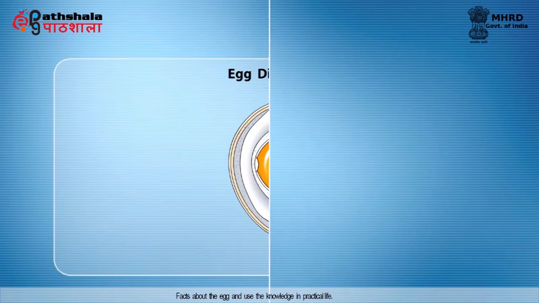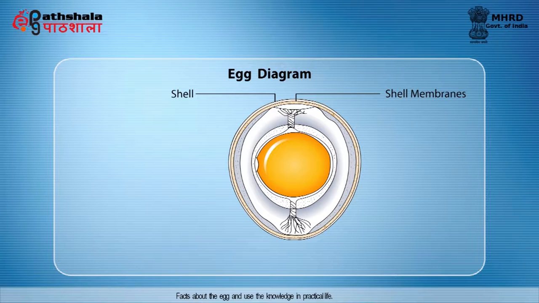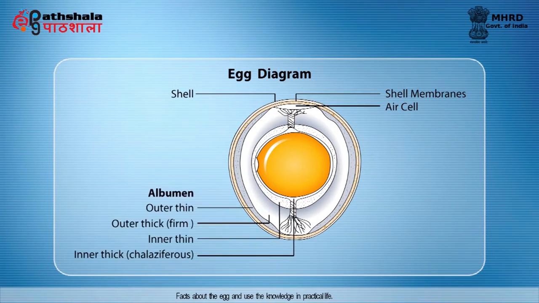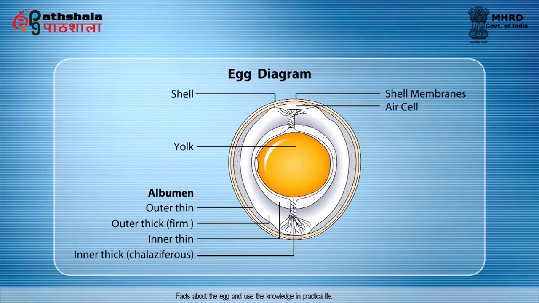Now I will explain the structure of egg as you can see in the picture. The outer covering of the egg is called the shell. Then there is a shell membrane. On top, you can see the air cell which increases with the loss of moisture. Inside the shell, egg white is present, which is formed of three layers divided as thick and thin layers. The thick layers are the outer layer of egg white and the white which surrounds the yolk. In between these two layers of thick white, you can see a layer of thin white. And in the center is the yolk consisting of a germinal disc.